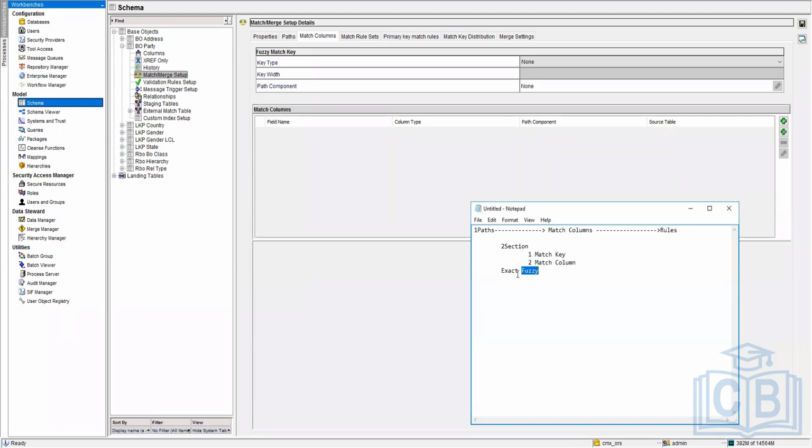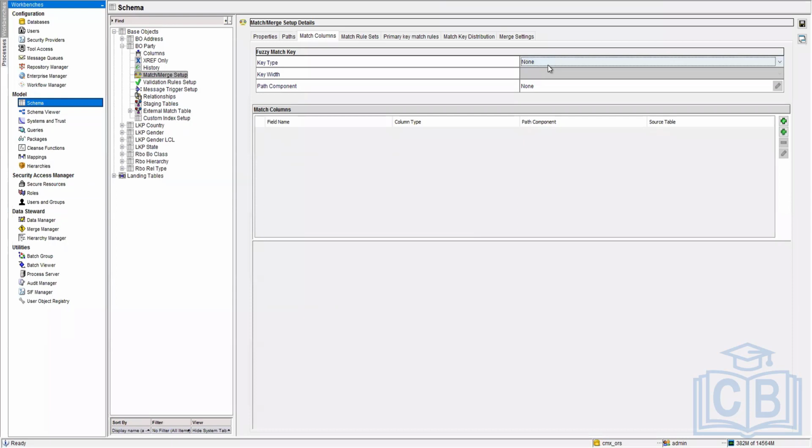Your match key can be only one, but match columns can be n number. The match key can be exact or fuzzy. The match columns we create will be exact or fuzzy per attribute for which we are creating the column. So we'll see what I'm actually stating right now.